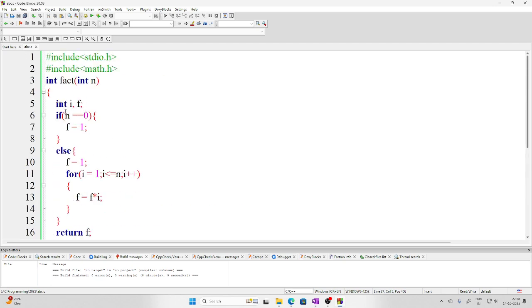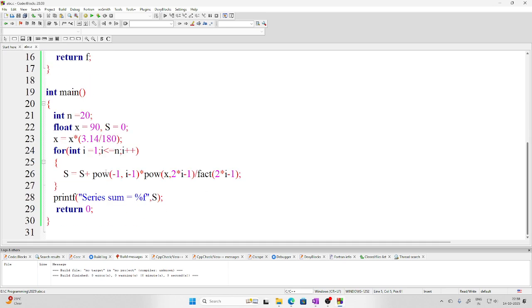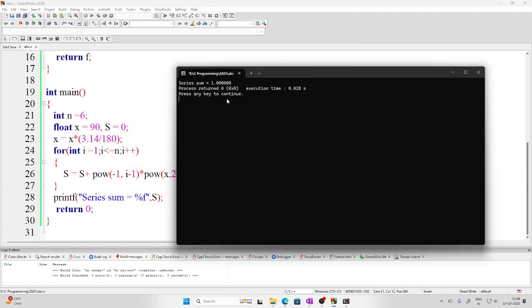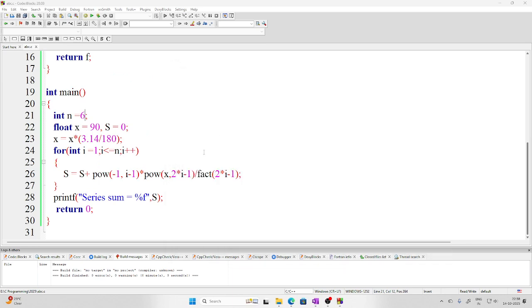But the ability of this to hold data is limited, and I have to use a modifier, so long int I have to use. Let us restrict ourselves to only 6 terms or 7 terms. So in the 6th term we are getting 1.000 and so on. So friends, in this way this particular thing works.